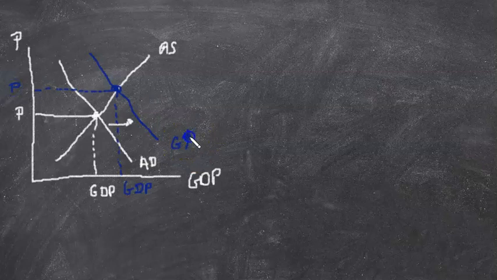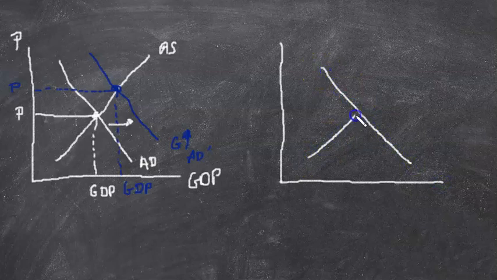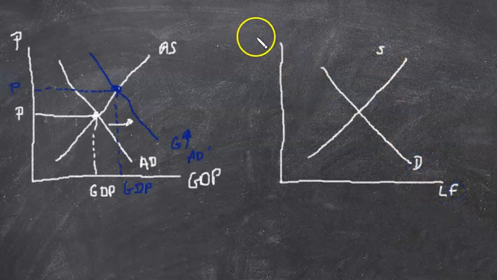Now, this increase in government spending that drove an increase in aggregate demand, so aggregate demand's moved out, is in need of financing. The government is spending money it probably doesn't have, may not be the case, but it could be the case. Where are they going to get it? Well, they're going to go to the banks. Well, let's go to the loanable funds market. So banks supply loanable funds. This is the supply of loanable funds, and we have demand of loanable funds. This is the money that's borrowed, and it's borrowed at a given interest rate, which is the price of money. Interest rate.